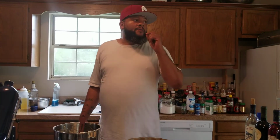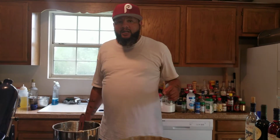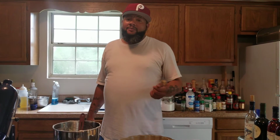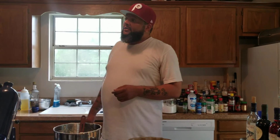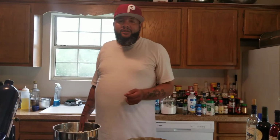About to put this in the oven, about to clean up my kitchen, and I will be back with part two once it comes out, and then we're going to make the glaze, and we're going to glaze it. And this cake probably won't even be here tomorrow. I'm sure my neighbors will be smelling what's going out into the atmosphere in about 30, 40 minutes. They'll be calling and knocking on the door.